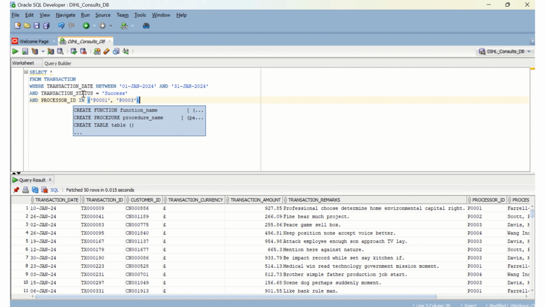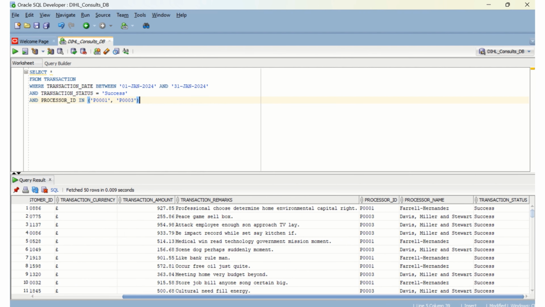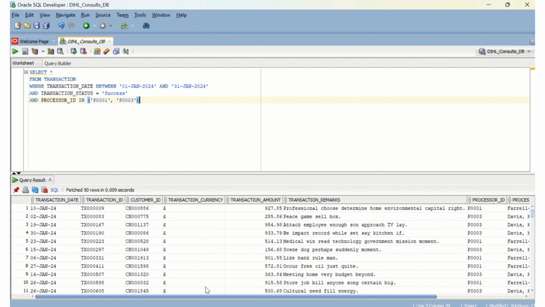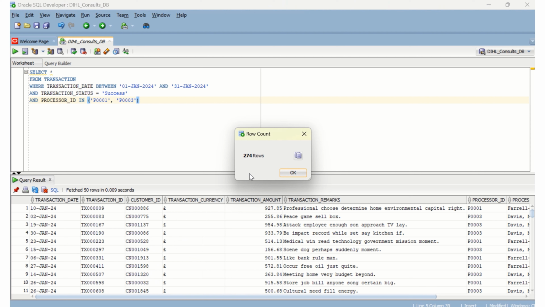Close the brackets. If I run this statement, we can see the successful transactions processed in January by P0001 and P0003. These are the output. Let me do a count quickly. And we have 274 transactions processed by the two processors, P0001 and P0003.